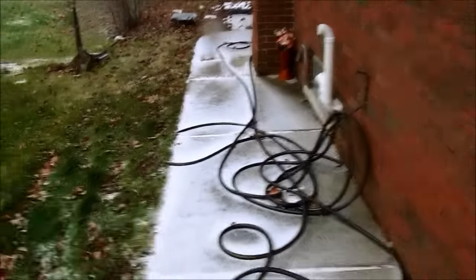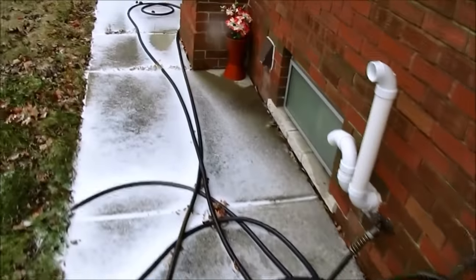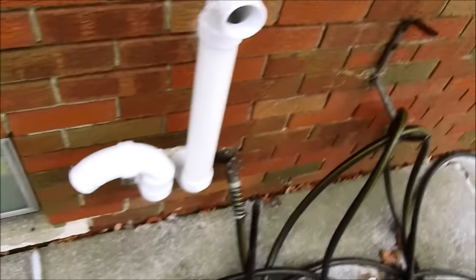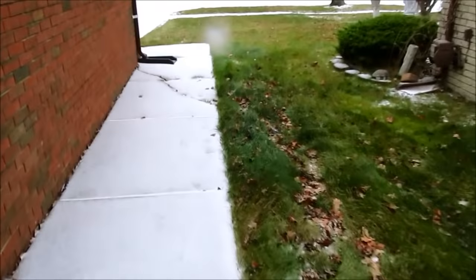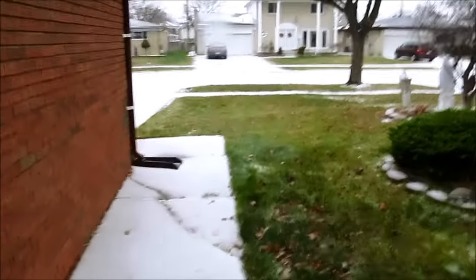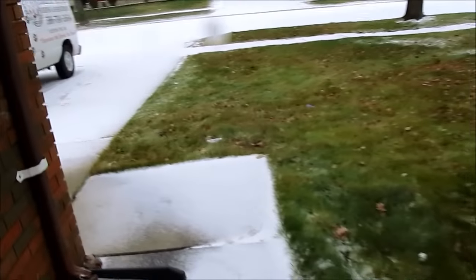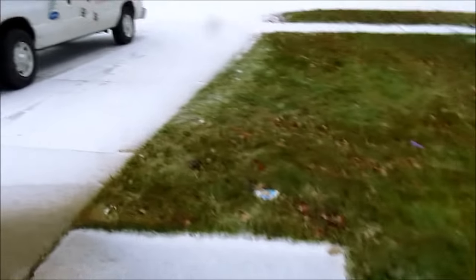Okay, I'm gonna call for no heat on a 59SC5 Carrier. You know, that here looks good. Let's go in the house. As you can see, it's sleeting today. Typical winter, and we're supposed to have ice later. But let's go inside really quick.